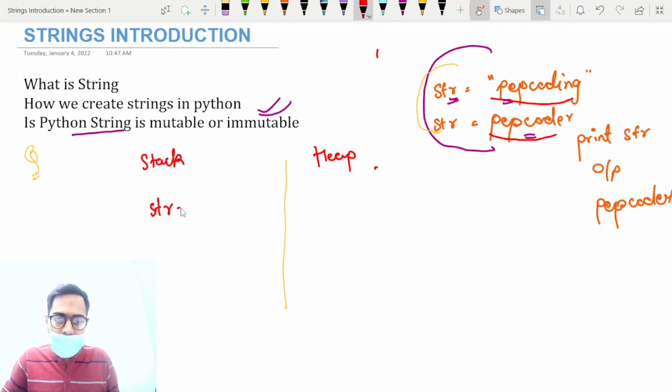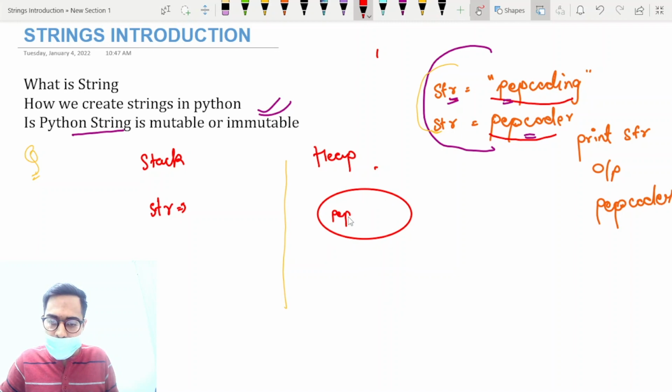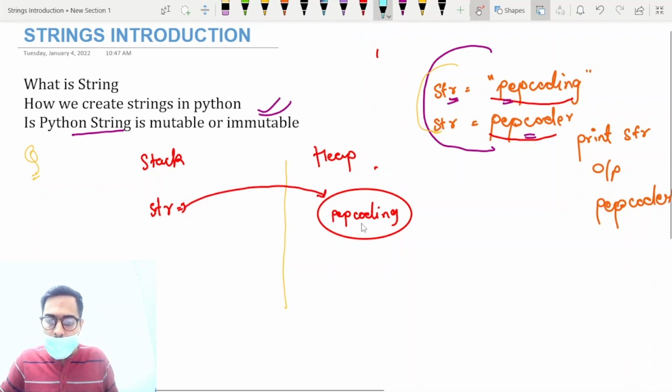We create a variable str, and this particular object with value Pepcoding is created inside the heap. So str is basically pointing to this object, and in this object you have a value Pepcoding.